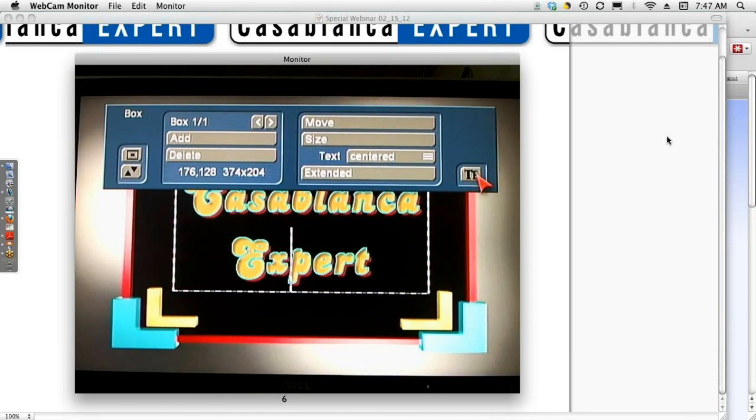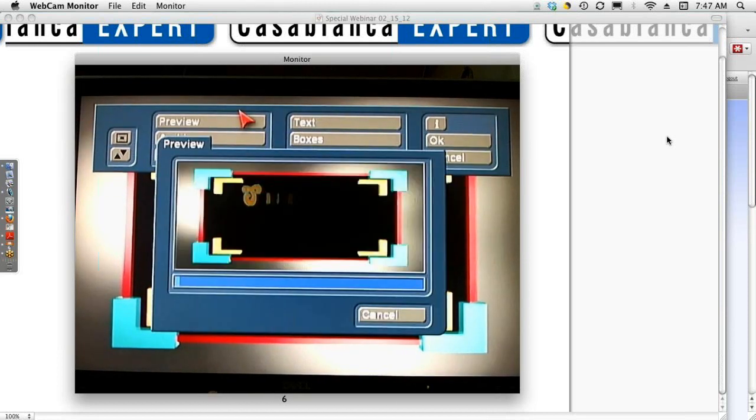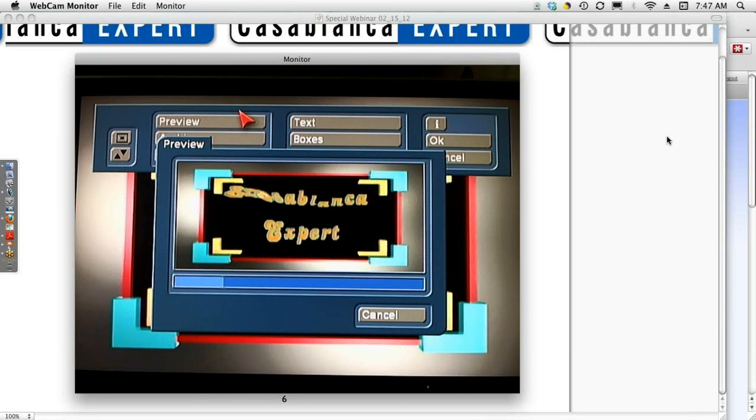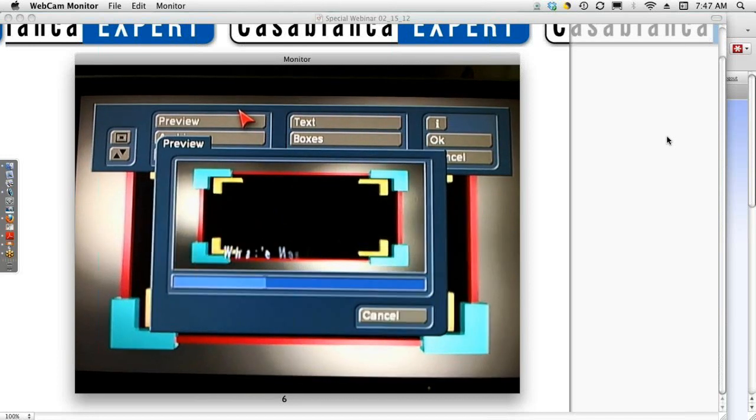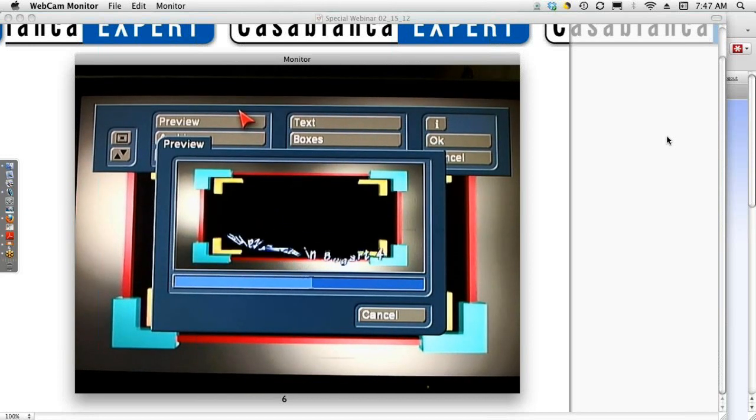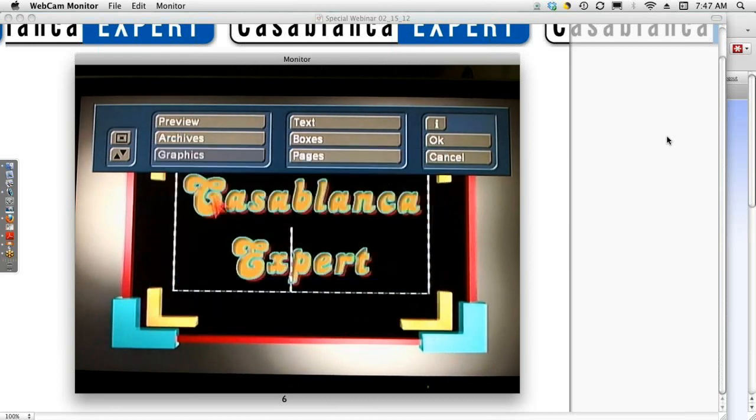Okay, and now we come out here and we've got this beautiful looking title screen. Woo! Wow, we are good. G-O-O-D, good. Oh, what's happening here, people? You know what's happening, don't you? Yep, that's why we do the preview thing.